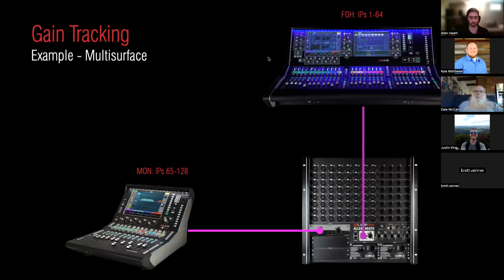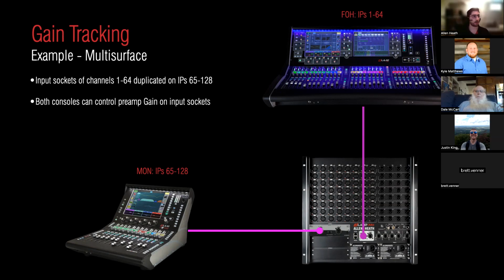And so normally what you do in this case is you'd have the input sockets. So they're sharing these same 64 input sockets. And so input channels 1 to 64 would use those input sockets, and then you duplicate them. So input socket 1 would also go to input channel 65, and 2 would go to 66, and all the way up to 128. And those channels would be duplicates, and they're used by, say, the monitor engineer.